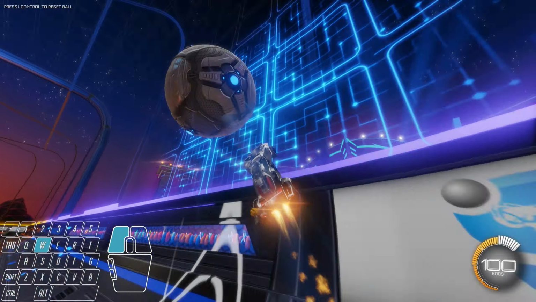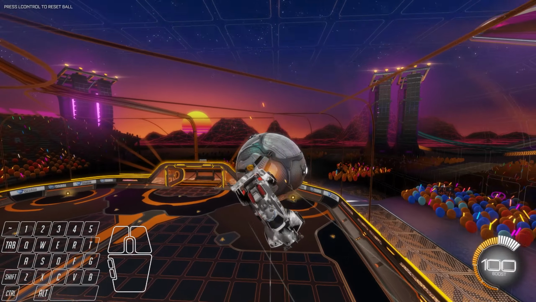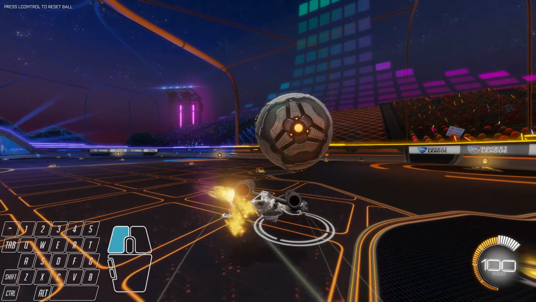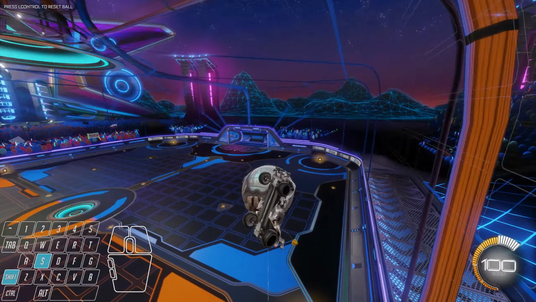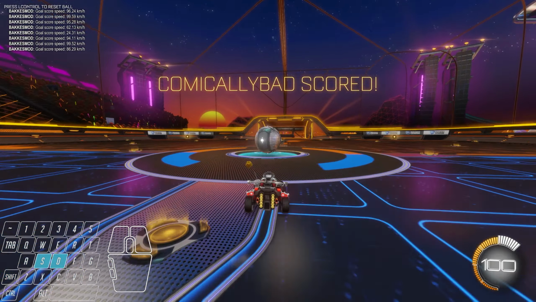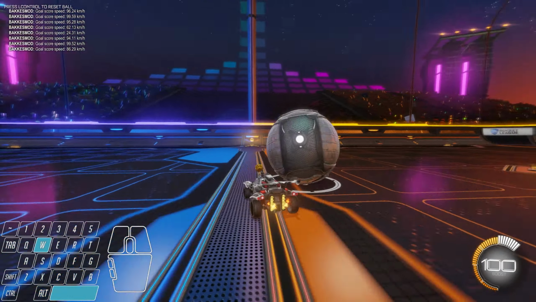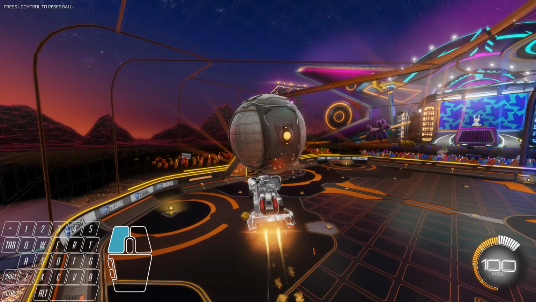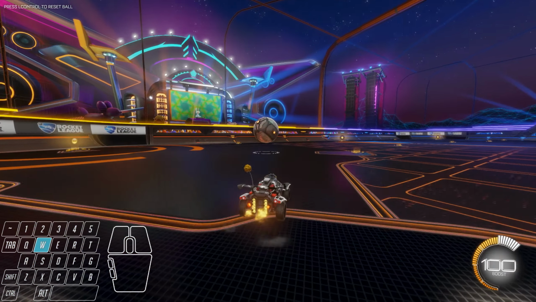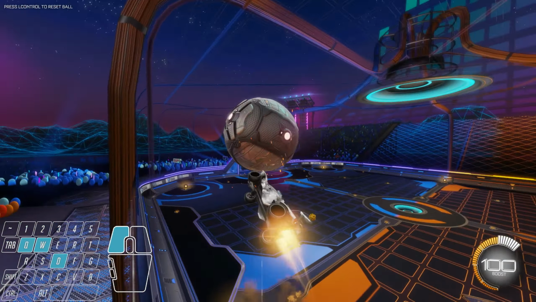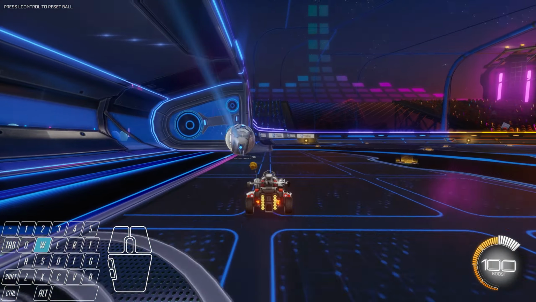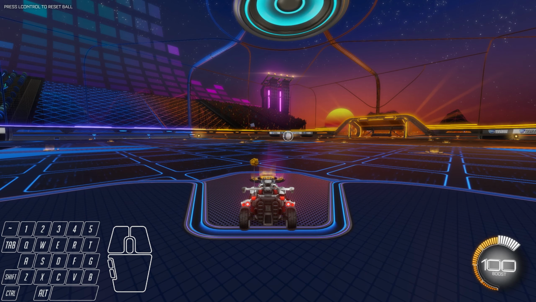It's helpful in getting a better angle if you're trying to get a specific angle on your shot, but learning air roll left and right is something that slowly comes with you learning how to aerial and air dribble and all those types of air mechanics. They come along with it. So you're probably going to start out simple by doing aerials that don't involve E and Q much, just like this, but that's okay. That's a good start, and when you get more used to it, then you'll start using Q and understanding when and where to use it. It's something that just comes naturally after a while, and you kind of have to learn yourself when to use it.